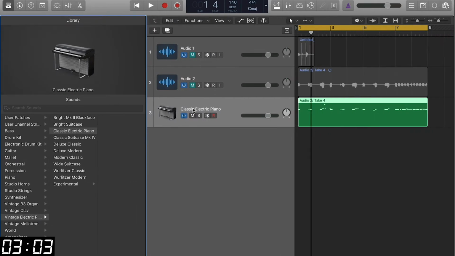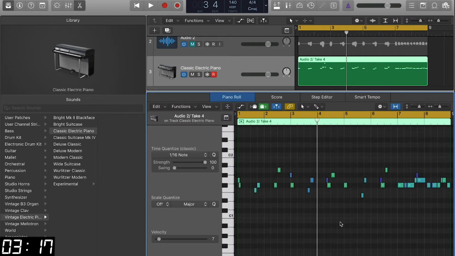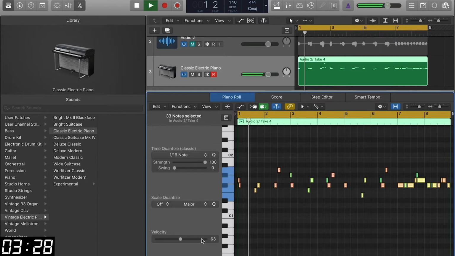The instrument it automatically chooses is the default software instrument if you just go to plus or anything else. And it's a classic electric piano. Now typically when you do this method, it always has the MIDI notes at a very low velocity. So I would Command A all these notes, and just turn the velocity up. So you see it doesn't sound too clean, nor does it even sound like a bass yet, but we're gonna clean that up and I'm gonna show you how.